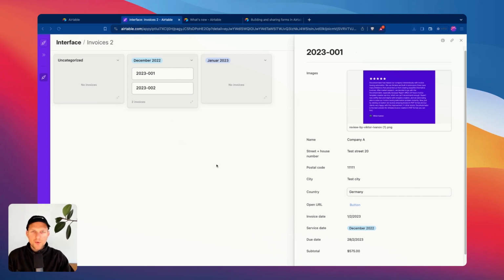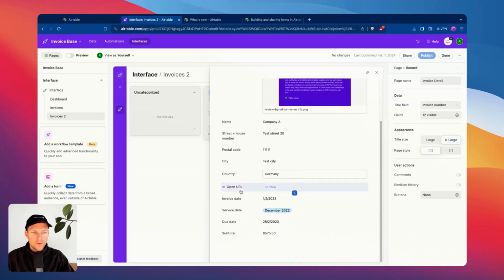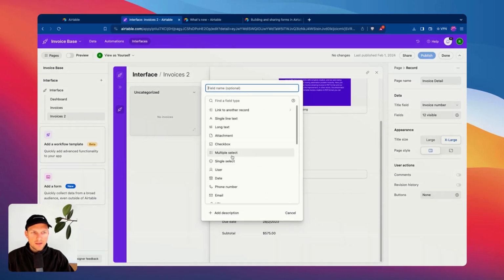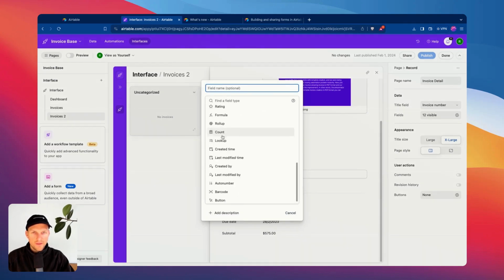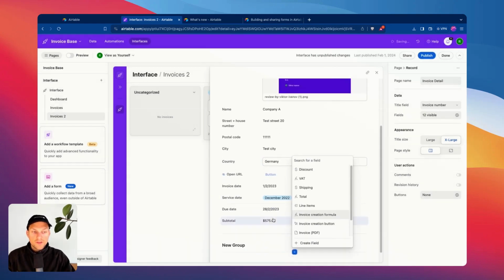This is exactly what we've been waiting for a long time. This is super, super cool. So we can not only do this for individual fields, and by the way, this counts for every field that Airtable has available, which gives enormous flexibility with what's possible here. This also works for entire groups.